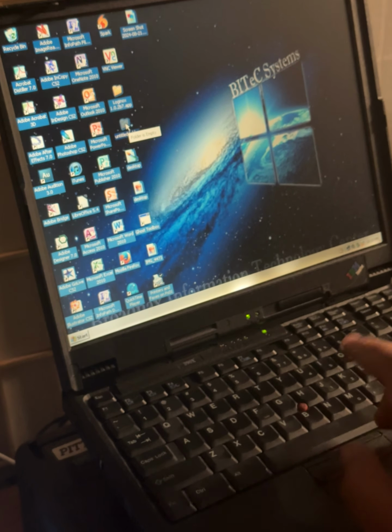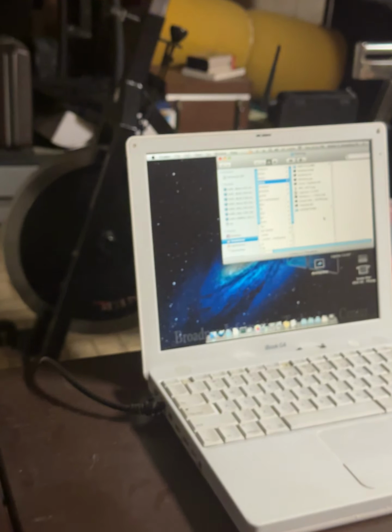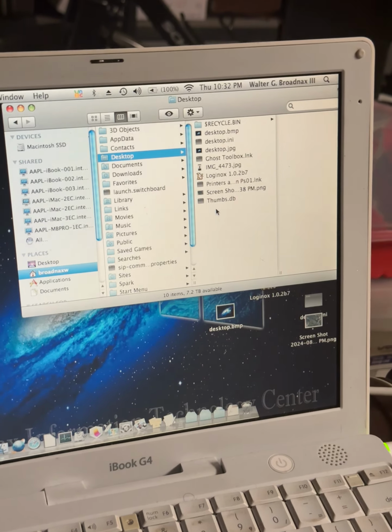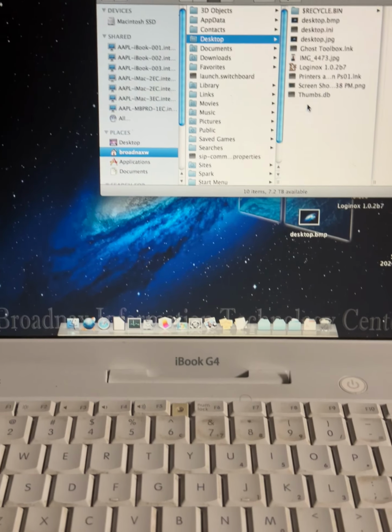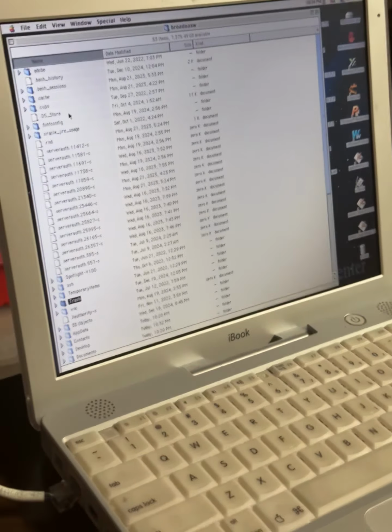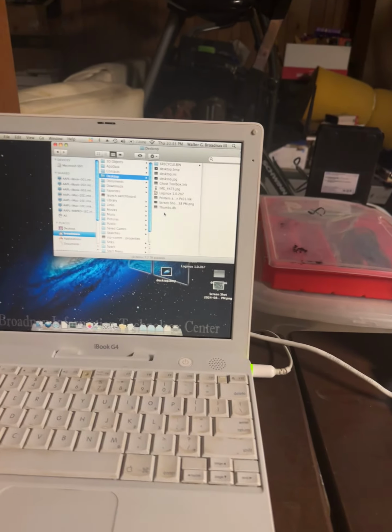Say I want to throw this in the recycle bin. Delete. Well, you can't use the recycle bin on a network drive, but it's gone now. Let's see what happens if I try and open untitled folder. It goes away. Yep. But yeah, that's basically the synchronization level I have here between OS 9, OS 10, Windows XP, and Windows 11. Everything stays in sync, and it's wonderful.